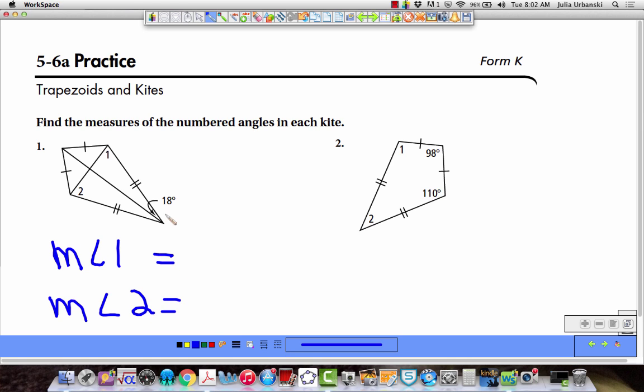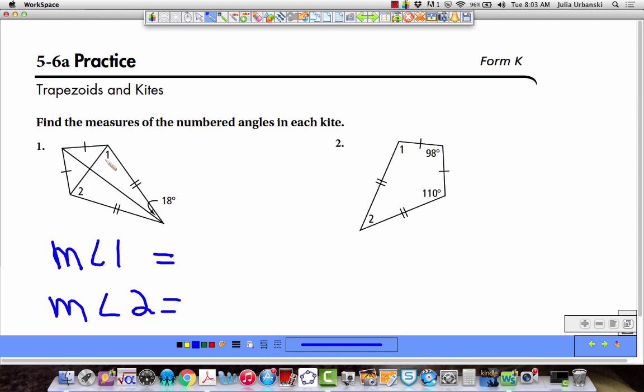First of all, I'm going to point to two angles, and you're going to tell me if they match or don't match. The way you know is by looking at the sides around them. Will these two right here match? Yes, the sides around them do. Will these two angles match? No, because the sides around them don't match. But do you see it now? Will these two match? Yes, because the two sides around them match.